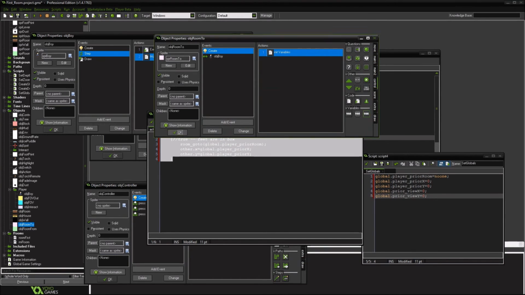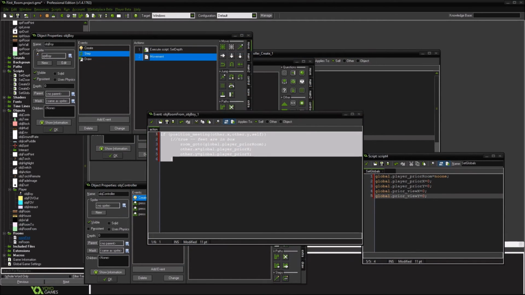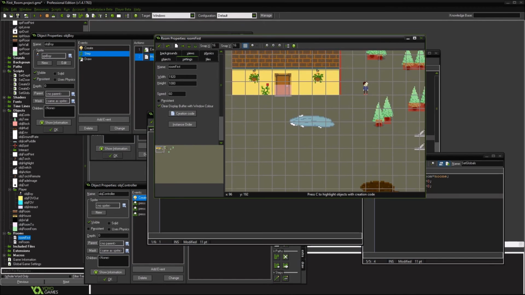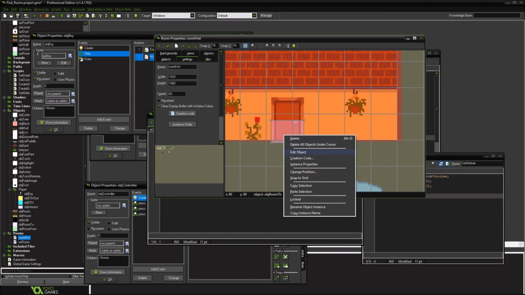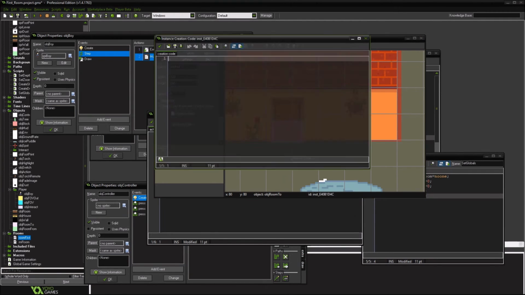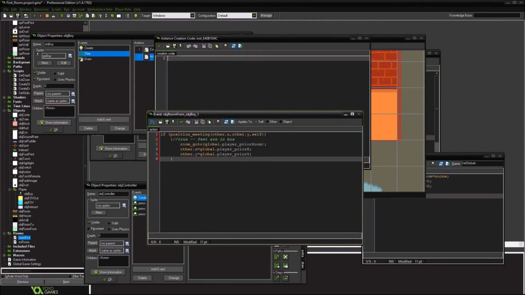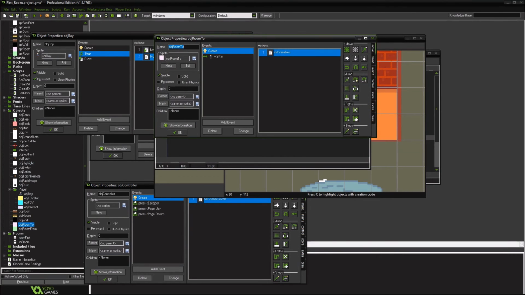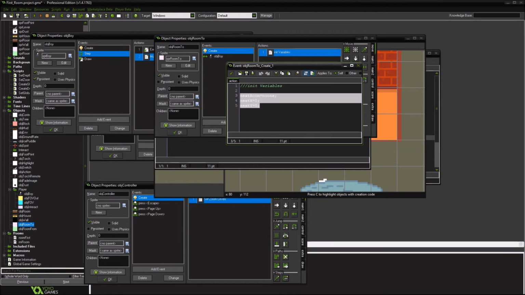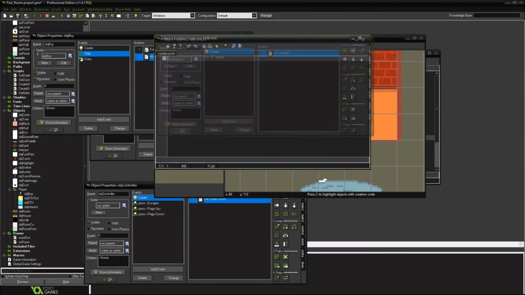All right. So in our room also, what we're going to need to do is go here and click on our room object to move to, and in our creation code, let's see, where is that? For room 2. These are the 3 variables we need to set.